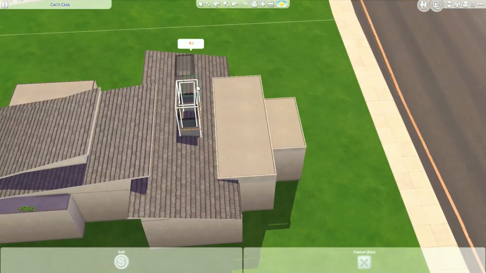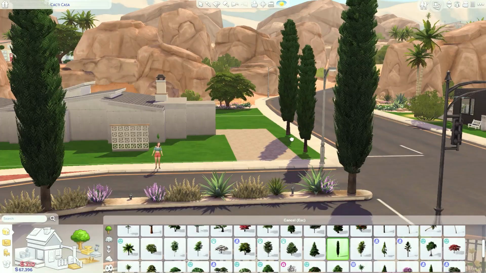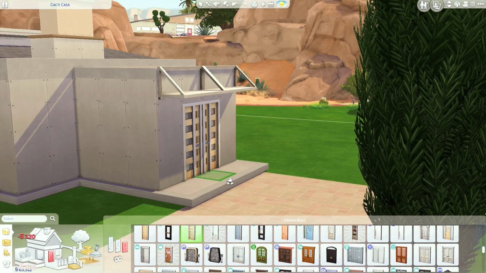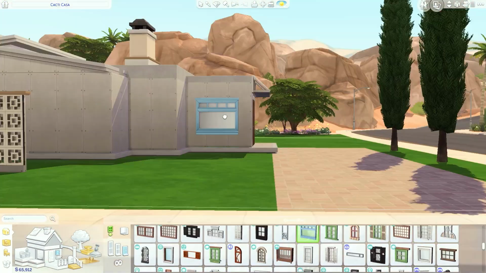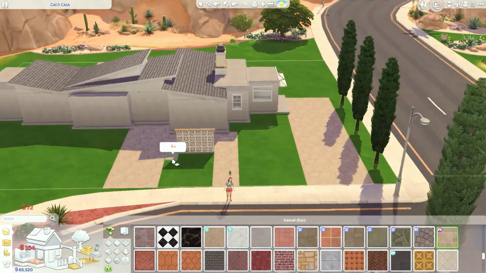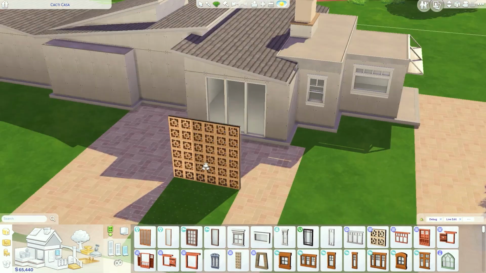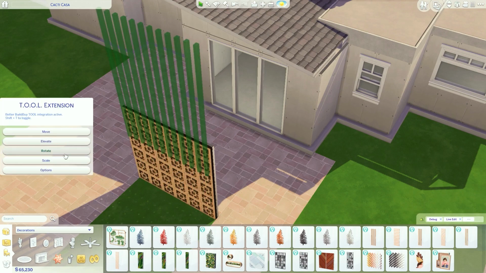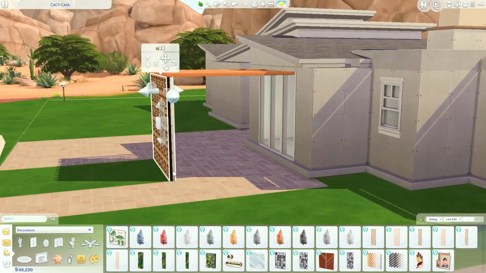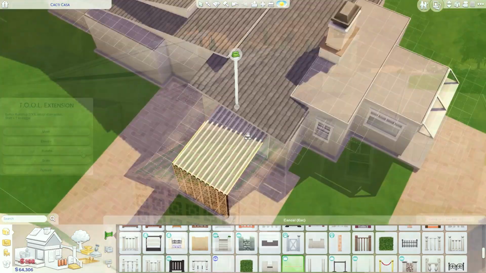I don't know why, but there's something about this style that's very interesting to make, and everything just looks so beautiful. I couldn't get over this style. But anyway, this family house is a 3-bedroom and 2-bathroom house, and we also have a half bathroom or powder room. So it's a 3-bedroom and 2.5-bathroom house.